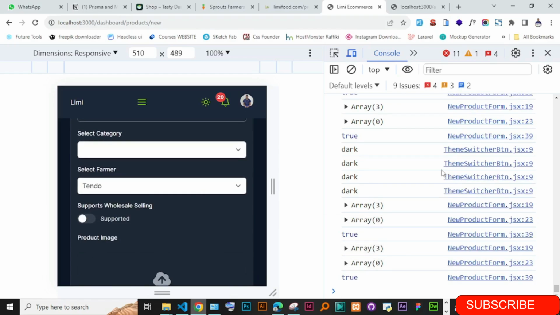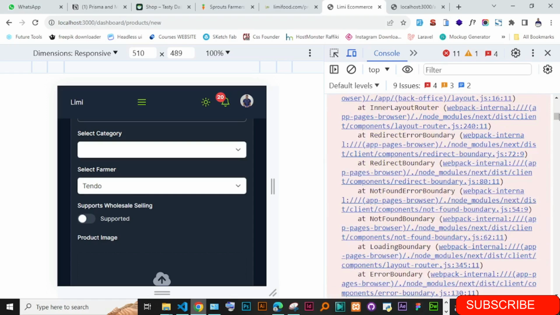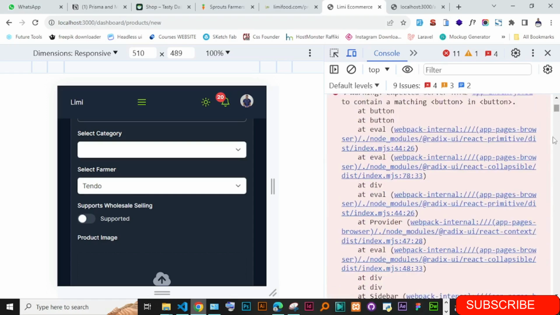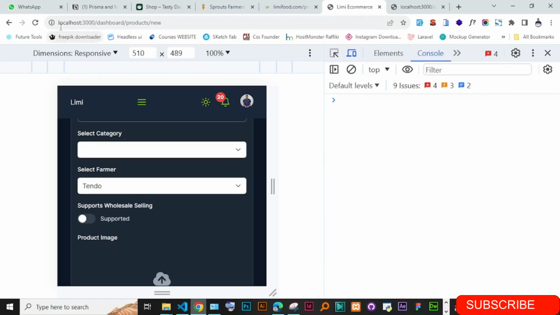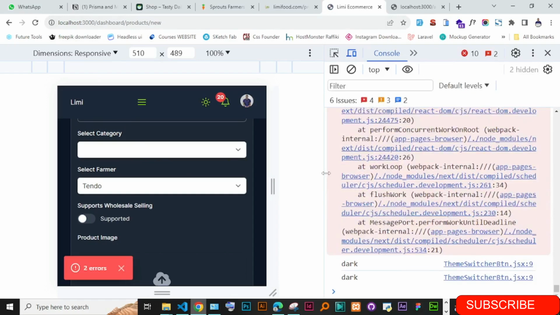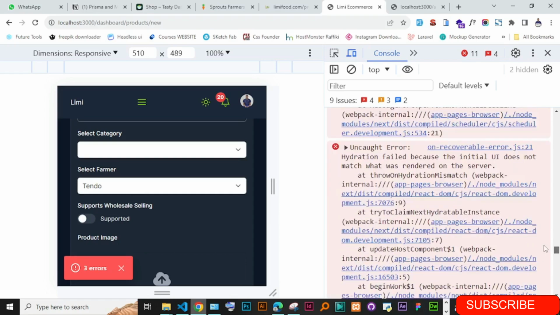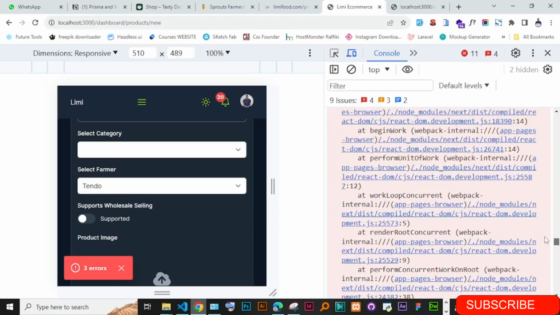Why are we not having categories? Just remove all this and refresh the page. I'm not seeing anywhere I'm console logging categories.